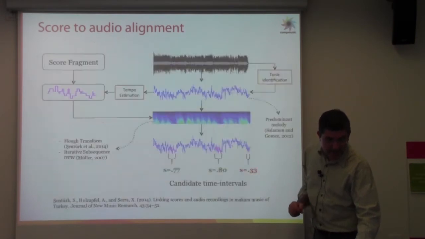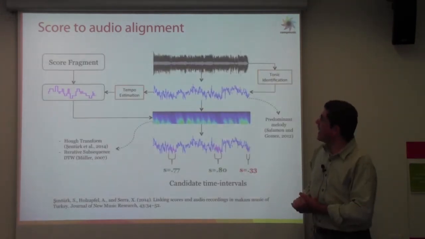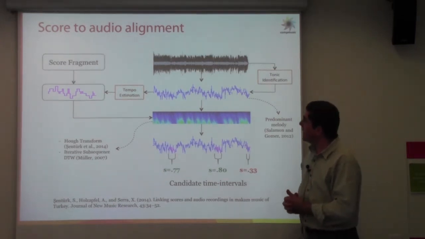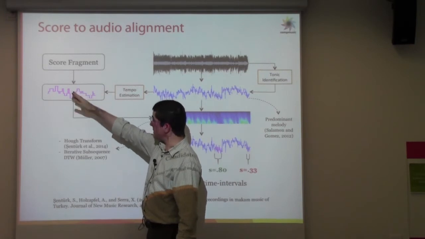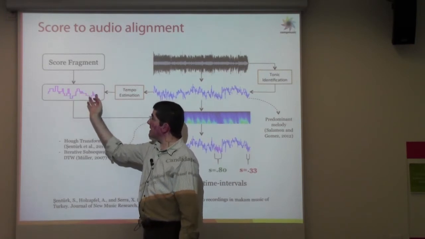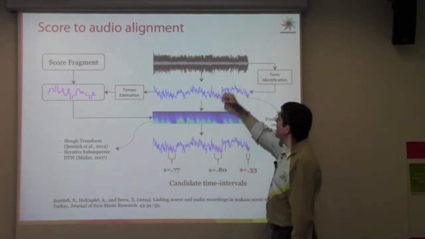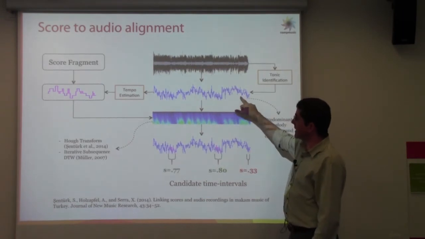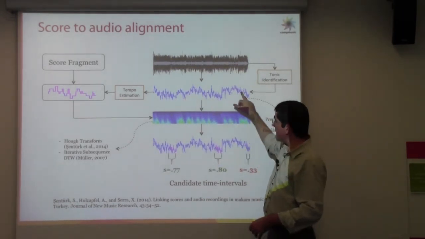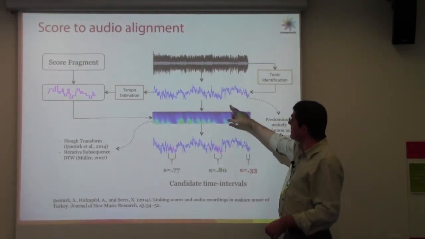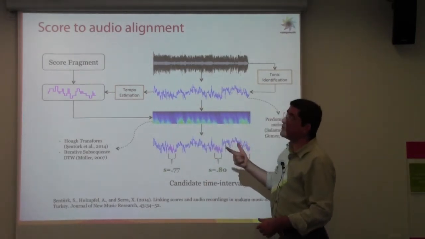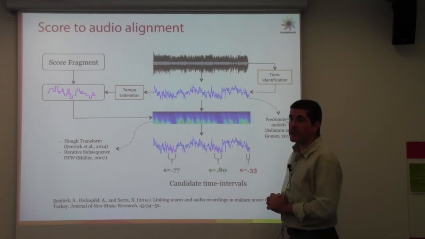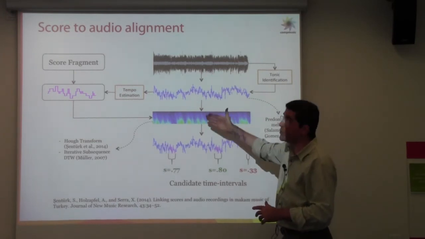And from that, we have been working on a number of strategies to be able to do this alignment. In general, the idea is to start from the score, from the symbolic data, and generate a pitch representation from that. From the audio, do the same thing by doing pitch analysis and obtain the prominent pitch. And then try to align these two. And the idea is to use as much information as we can get in order to do a good alignment.